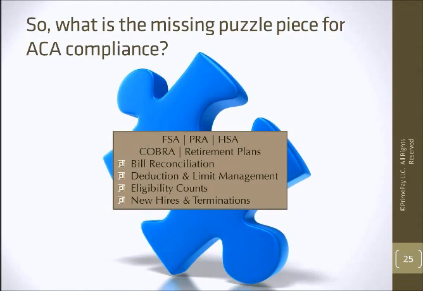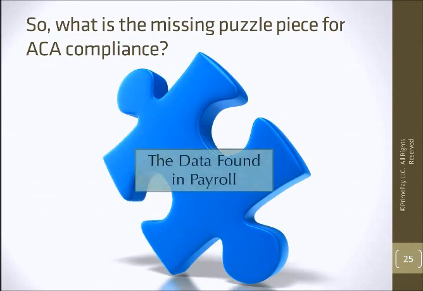that deduction information, the terms, the adds, the new hires, that's all populated right in payroll, and it's done so efficiently, effectively, immediately from an employer perspective. This can greatly help you with bill reconciliation, managing deductions or the limits for those deductions, determining eligibility, making sure we have the right COBRA people to the right terms in the system, the new hires that need to be counted, and so forth. And then clearly the new hire reports or termination reports is very vital. So where do you find that? The data is found in payroll, okay?